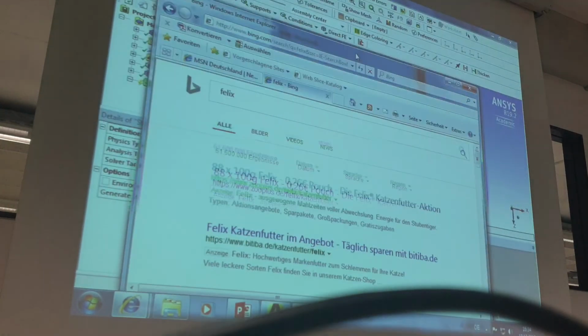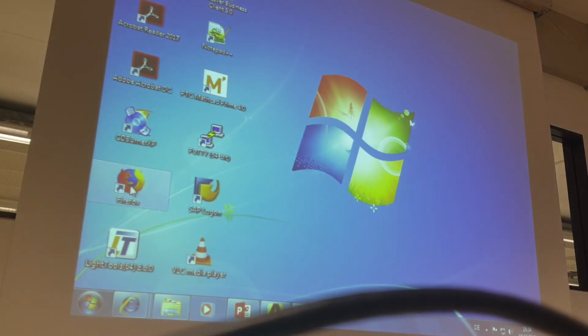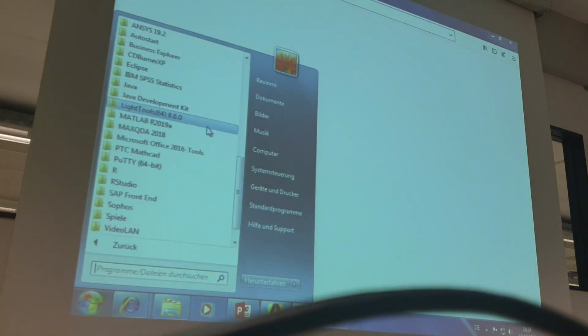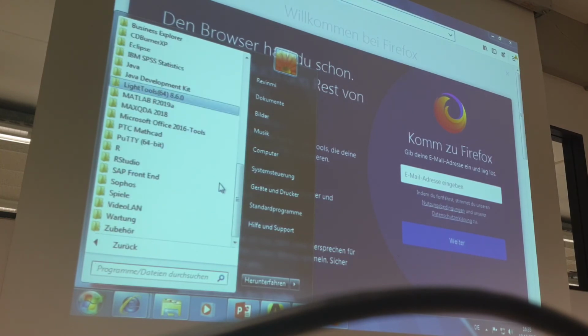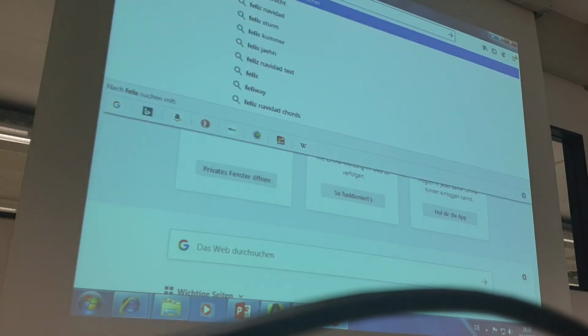Maybe this is an Internet Explorer problem, I think, or can I use Firefox? What are you using also? MATLAB. What is the program? Felix.